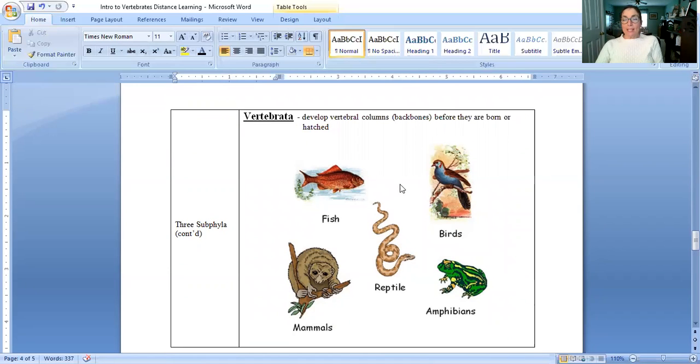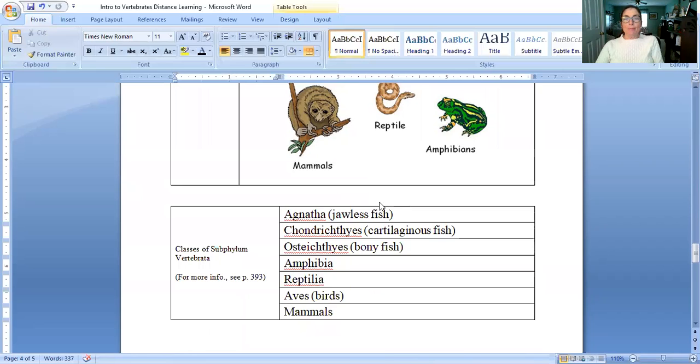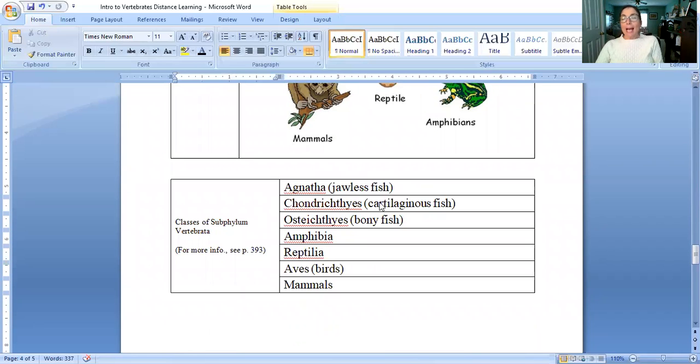So speaking of these different types of vertebrates, animals that have a true backbone and skull, there are classes. It's kingdom Animalia, phylum Chordata, subphylum Vertebrata, so kingdom, phylum, class. There are classes in this subphylum that we talked about in 7th grade, and we'll talk about again briefly here, but we'll focus mostly on the mammals because of the rat dissection and because we want to talk about human anatomy, which obviously is very similar to mammalian anatomy.